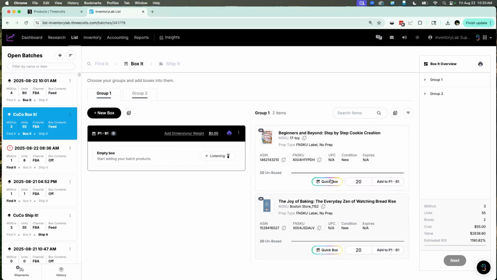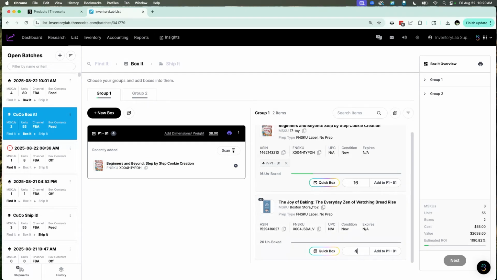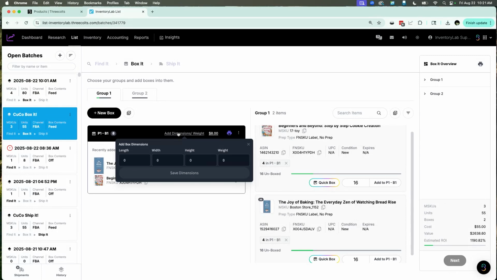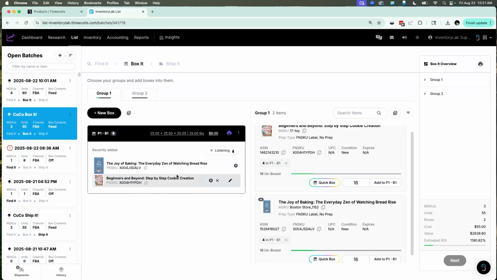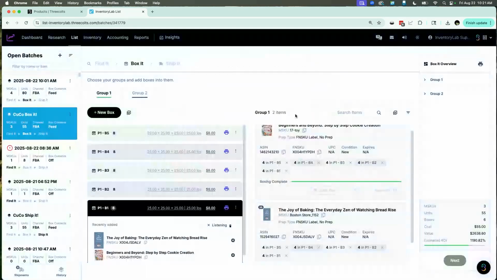So let's go ahead and do that really quick. Let's make 5 identical boxes. If we want 5, we're going to have to put 4 of each of these into the box. Now, before we copy our box, let's add our weights and dimensions. Otherwise, we will be prompted to enter it in for each box. Next, we just click these three dots right here, and then we click copy box. It's going to default to how many more boxes I can make. So I can make 4 more. And then we're done boxing our items, and they have the weights and dimensions attached to them.